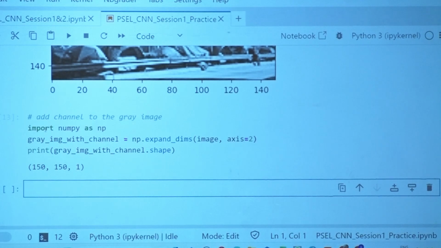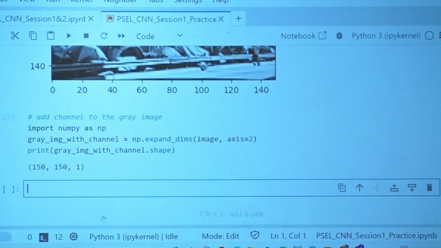Can I make it or not? Maybe. Okay, I can do it. If I repeat this gray channel 3 times across the third axis, getting my point? Simple logic.